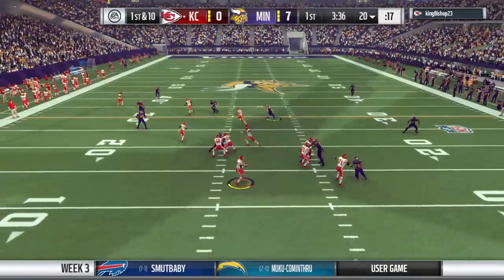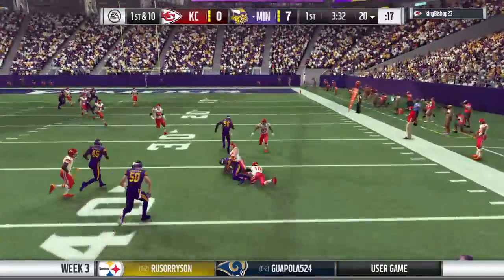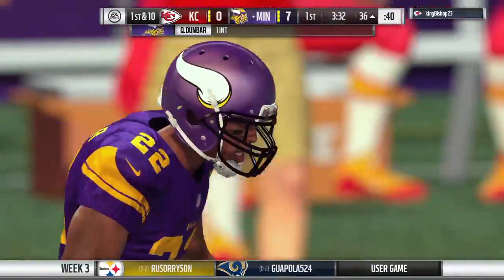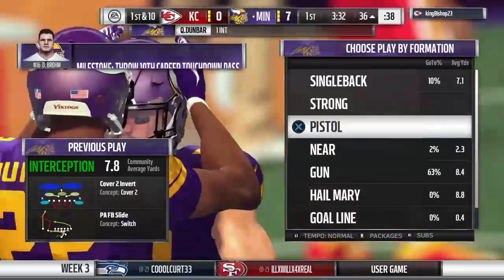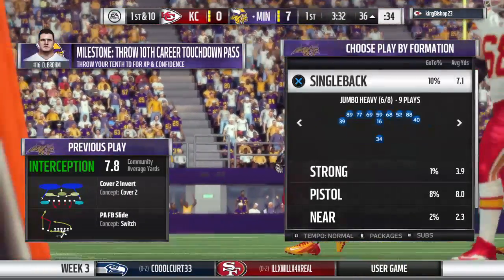First and 10 for Dalton. Surveying the field. Trying here for Bryant, and it's intercepted. A great read, and it's picked off. And he's able to take this one back to the 36-yard line. And now out comes Minnesota.